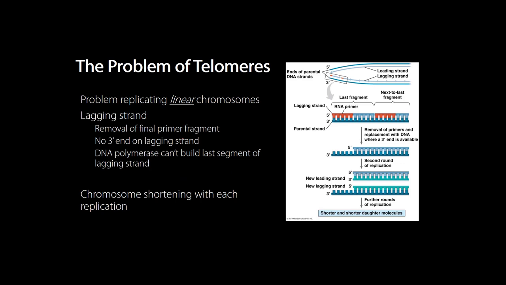All right, now we're going to talk about telomeres. Telomeres are the ends of chromosomes, and there is a very unique problem with the ends of chromosomes. When you finally get to the end with the leading strand, that's fine. The leading strand is always fine. It's the lagging strand that has a problem, because you always have to have new primers. When you get to the end, you put that primer down, but then there's no new place to put a primer. So we end up with what's called a sticky end, and there's no way that we can keep going. As a result, over periods of time, the chromosomes get shorter at the ends.